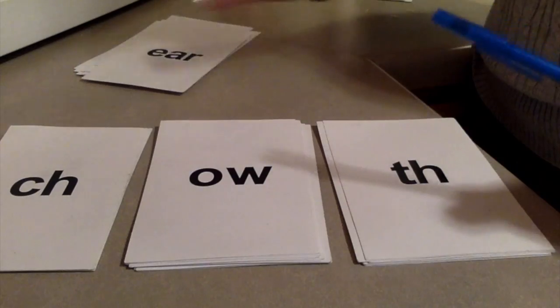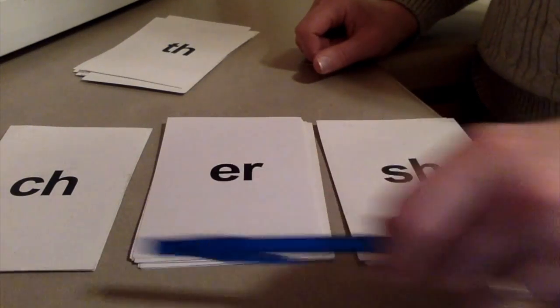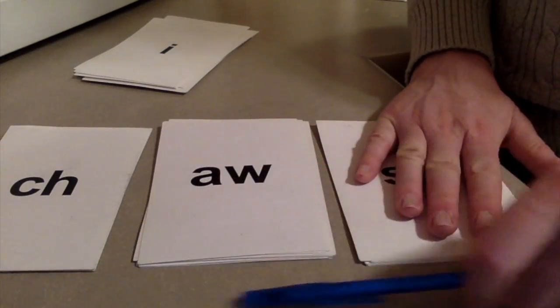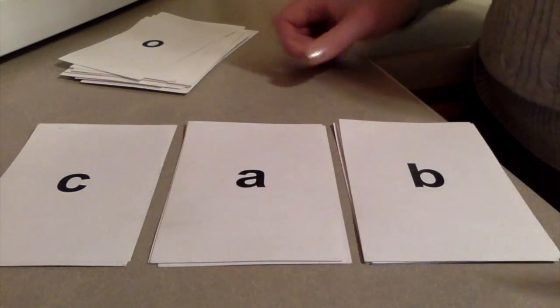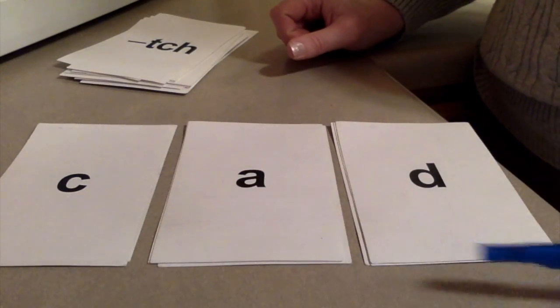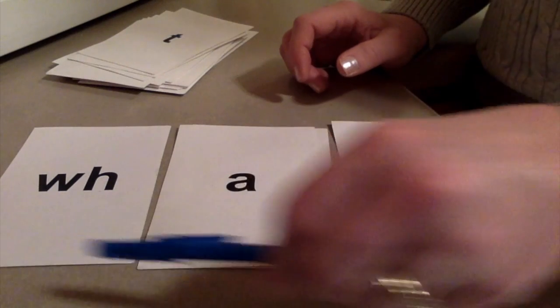Cheath or cheth. Cheer or chur. Chow. Chirth. Chirsh. Chish. Chaw. Gaw. Gush. Corb. Cob. Cab. Catch. Cad. Wad. Wet. Whack. Stop and tell your teacher that you are ready for your new lesson.